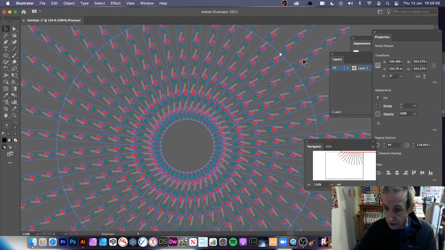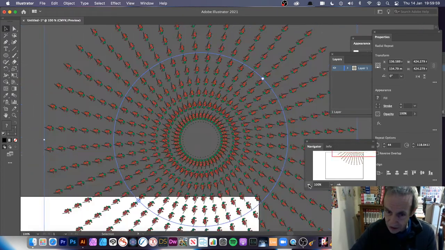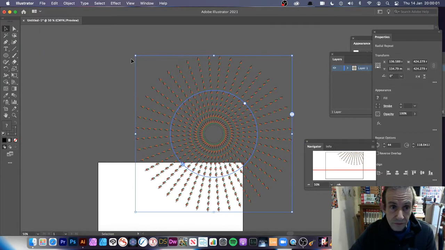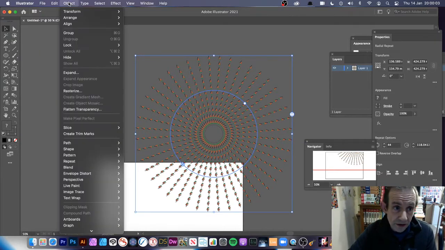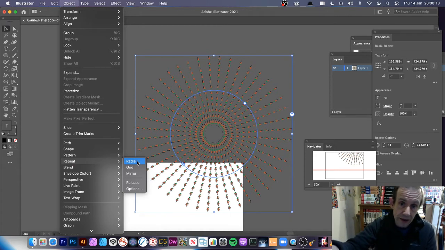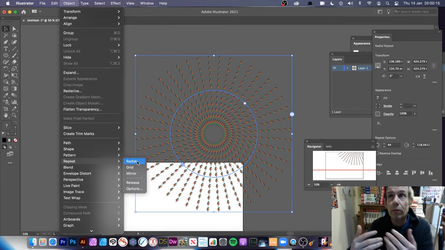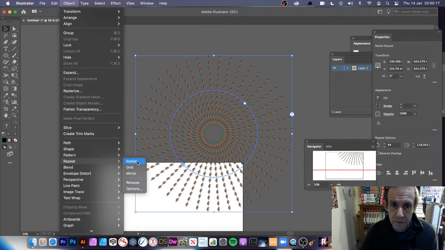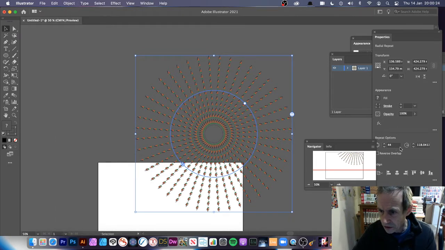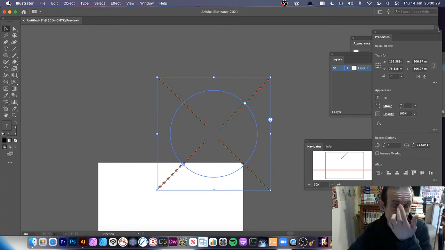But also what you can do, and I'm not going to do this because it's going to be really quite slow if I did, but what you could do, you can go down to Object, I'm going to point this out to you, Object menu, and Radial, and Grid, and Mirror. You can actually add radial of the radial. Though I imagine in this case, it will be very slow, so I'm not going to do it. I would have to reduce down the number of repeats, because I've got 44. Let's go with 4. You could go with 4, and then it's probably good.